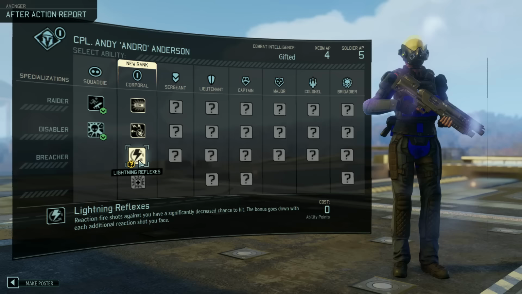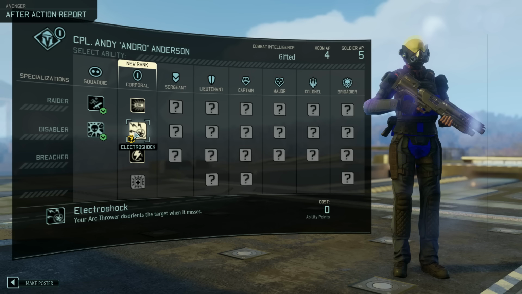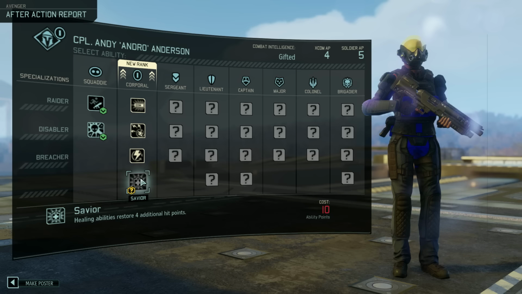But this one works differently to the vanilla perk of the same name. With this version, all enemy Overwatch shots have a decreased chance to hit, but the bonus does go down with each reaction shot that we run. So this can protect us against multiple Overwatches, not just the first one. Now our soldiers will get hidden perks as well, and they're all taken from Long War 2 as far as I can tell, but I'll focus on those when we choose them.